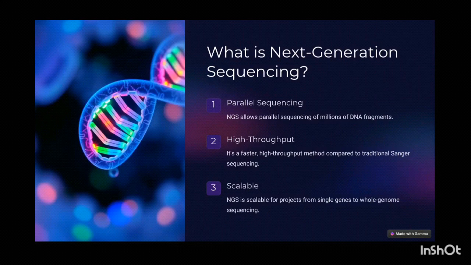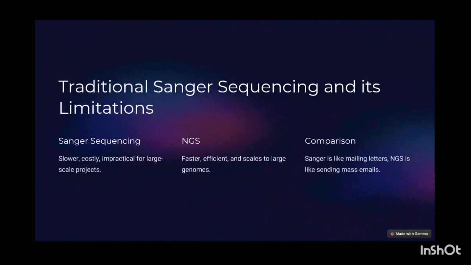So what is the difference between Sanger and NGS? Before NGS, scientists relied on Sanger sequencing, a method developed in the 1970s. Sanger sequencing involves the selective incorporation of chain-terminating nucleotides during DNA replication, resulting in DNA fragments of varying length. These fragments are separated by size, and the sequence of nucleotides is determined by detecting the labeled fragments. This method was groundbreaking and was used in the Human Genome Project.